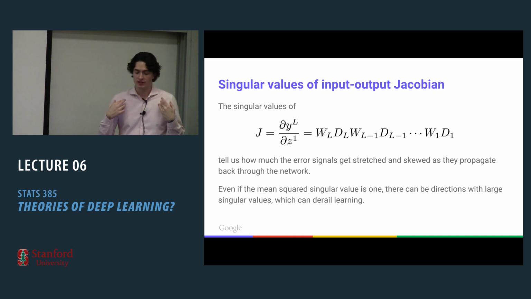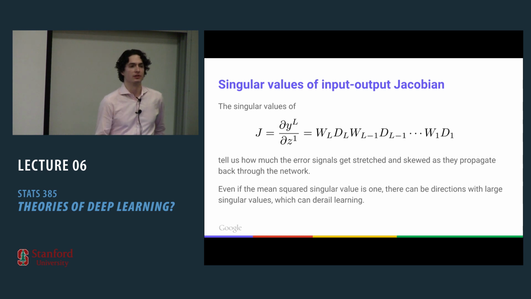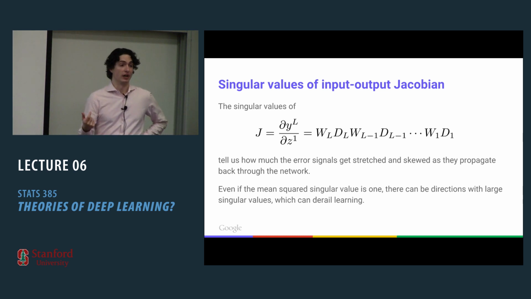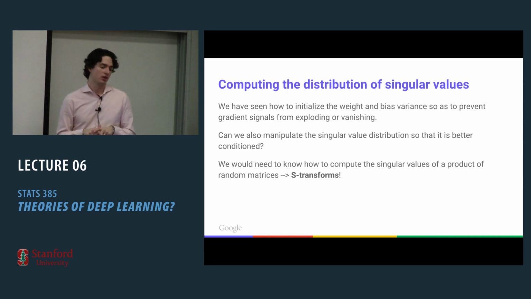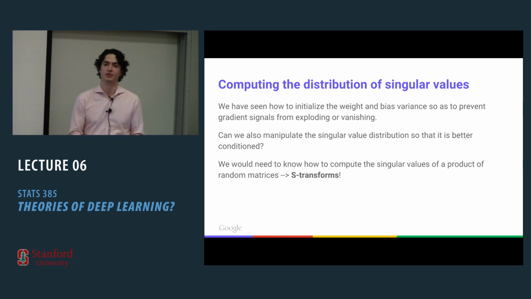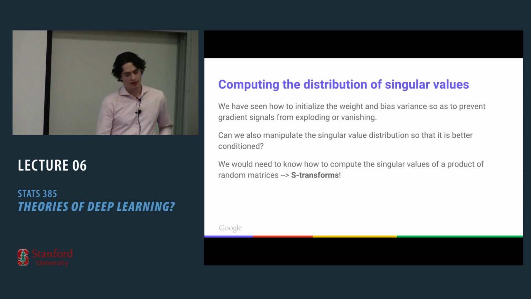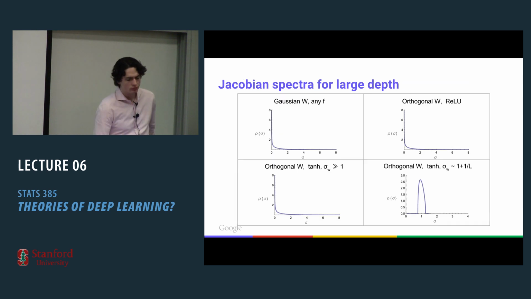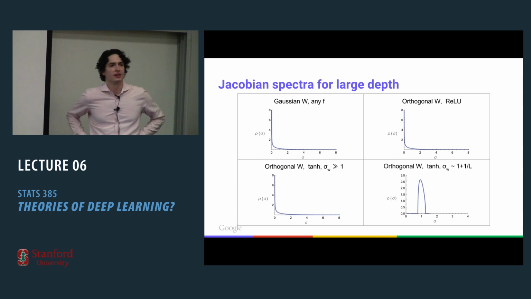And so in trying to understand the behavior of learning dynamics, we could try to analyze the full singular value distribution of this Jacobian and not just its mean squared singular value. And because J is a product of matrices, which we take to be random at initialization, we can use the technology I described earlier, in particular the S transform, to compute the full distribution of singular values of the Jacobian. And okay, I'm not going to go through the details of that calculation. I think it's maybe more informative if I just describe the results. And I'll do that with a kind of caricature. So this is what the Jacobian spectra look like for very large depth.